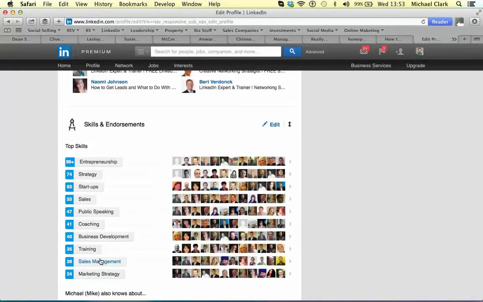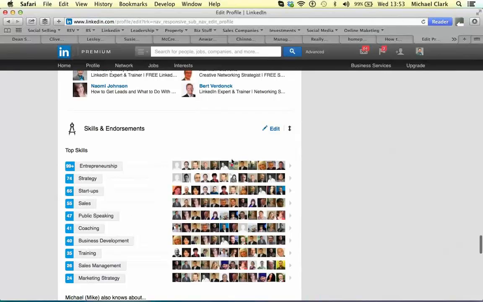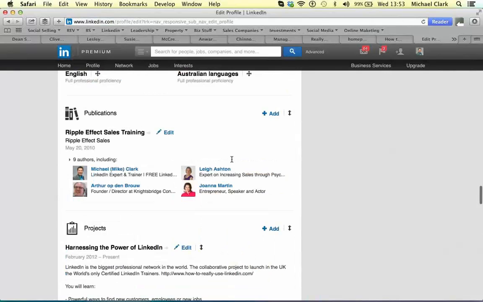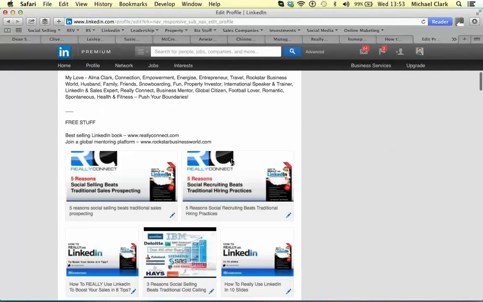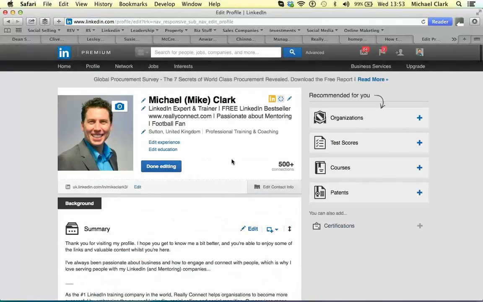Just make sure you're only giving endorsements for people that you know have those skill sets, and that you've seen them in action demonstrating that. Because if you endorse them for that, that'll add value, add credibility. But if you are just trying to impress someone for the sake of it, then you're going to be damaging your brand, because they can say, "I don't do that. How do they know I do that well?" They're endorsing you for it, and a number of people, the noise is very high.